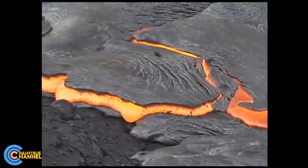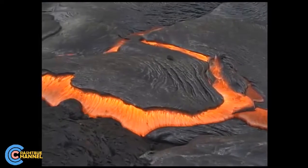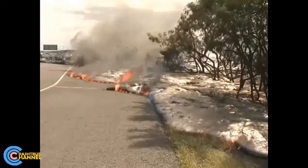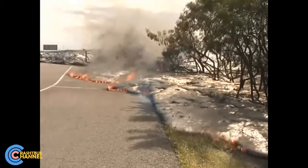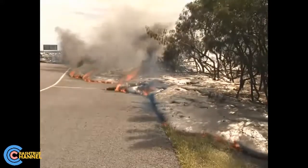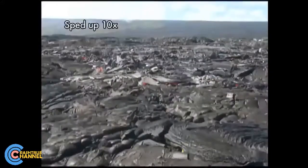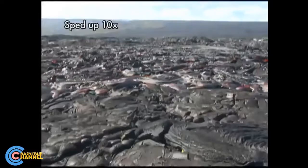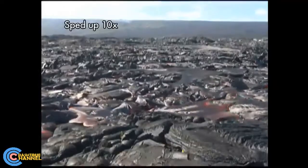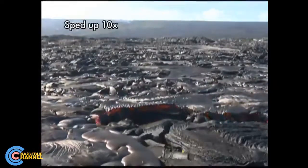The behavior of slow-moving pahoehoe flows on Kilauea can be notoriously difficult to predict over time. Flows often appear to move in fits and starts, guided by small changes in the ground slope and local barriers only a few feet high. On flat ground, they can appear inactive for hours as they inflate or thicken. Variations in the amount of lava reaching the front of the flow can be caused by changes in the volcano's output or blockages in the lava tube system. Both can cause flows to pause, creating false hopes that the flow has ended.